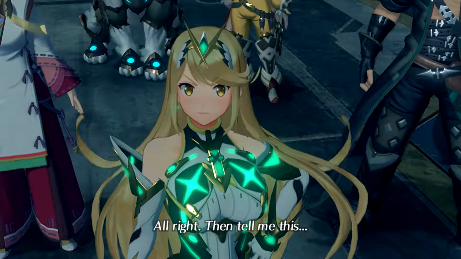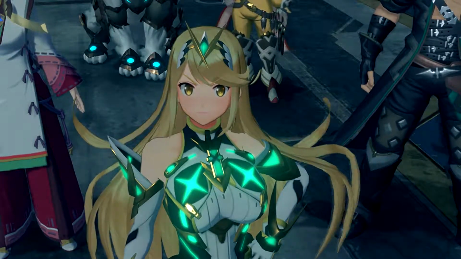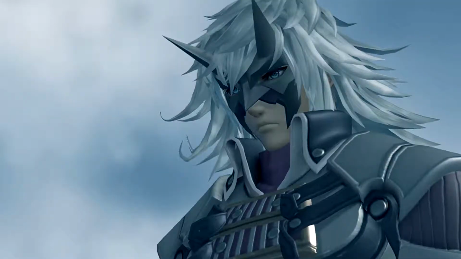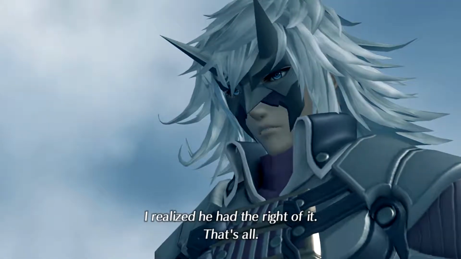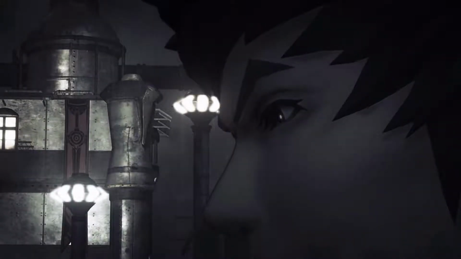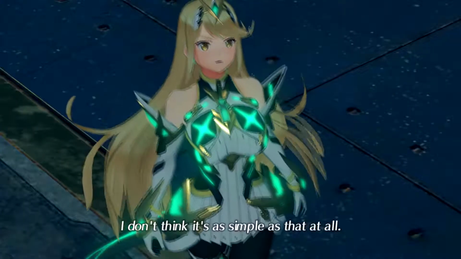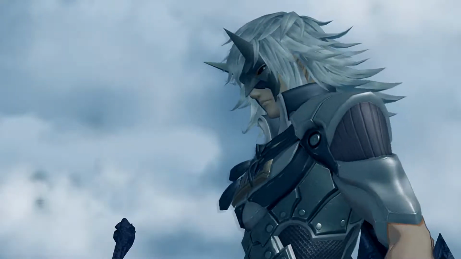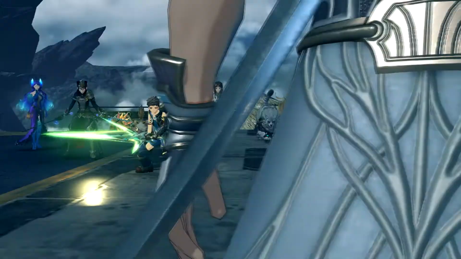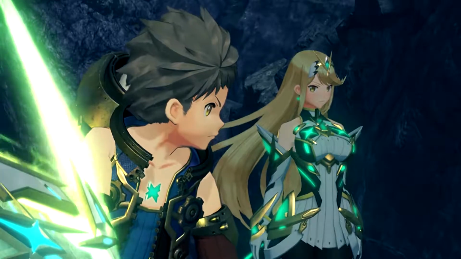All right. Then tell me this. Why are you, who fought alongside us to defeat Malos, now standing by his side? Jin fought against him. It's very simple. I realized he had the right of it. That's all. I don't think it's as simple as that at all. So clever. You always were too clever for your own good. Sorry. That's just the way I am. Mithra! Don't tell me! Yes.